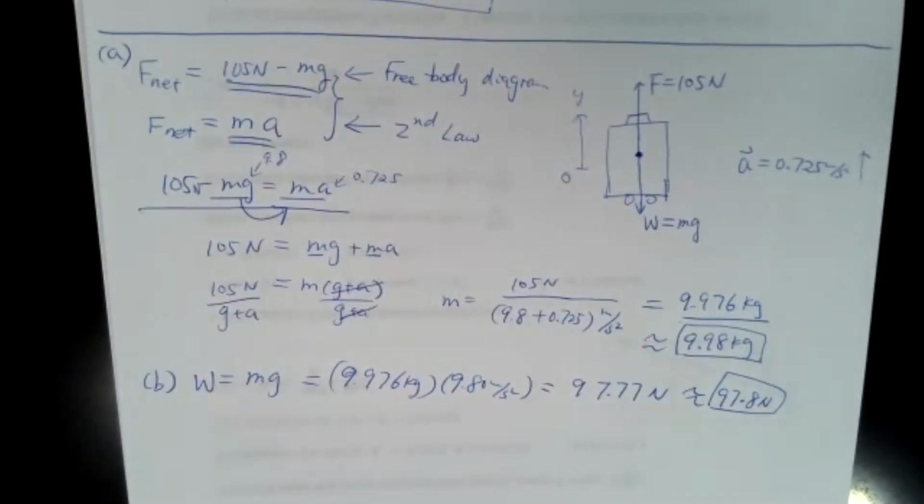So I think looking at the answers here, I kind of get where the 145 is from. It's probably like you divide 105 just by 0.725. That sounds like it will give you this number, okay? But remember, that's because when you do your free body diagram, you probably just thought about the pulling force, but forgot the weight. So if you include weight in your free body diagram, then you should be good if you are getting 145. And these are the right answers here for A and B.